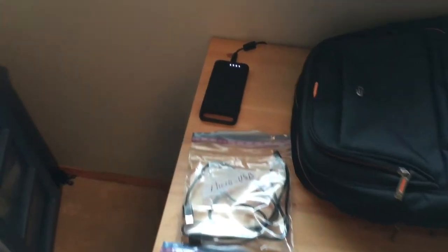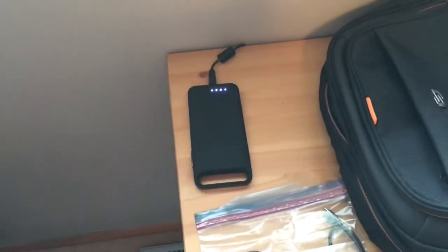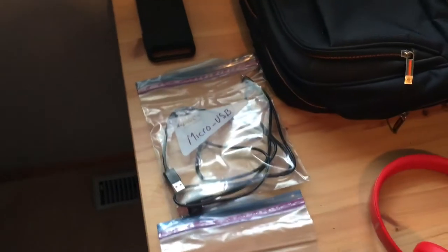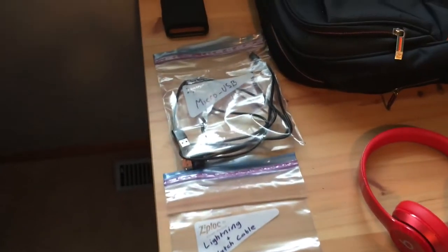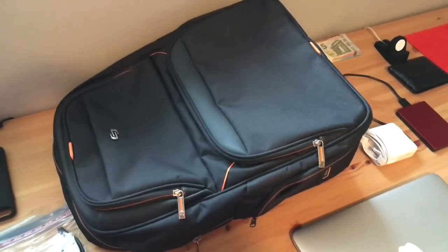First I have a Spigen battery pack — I think this is called the Spigen Volt Pack for the iPhone 6s. I do have a review of it on this channel; it's quite an old video, feel free to go check it out. I'm also trying a new cable management system this time. Instead of just throwing all the cables in the bag, I'm actually labeling my bag — micro USB and Apple cables.